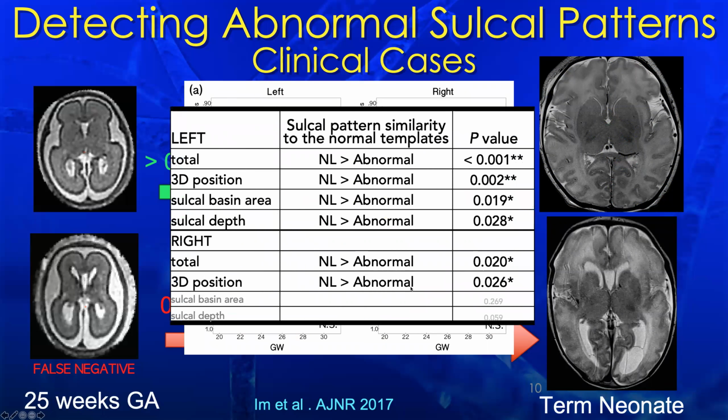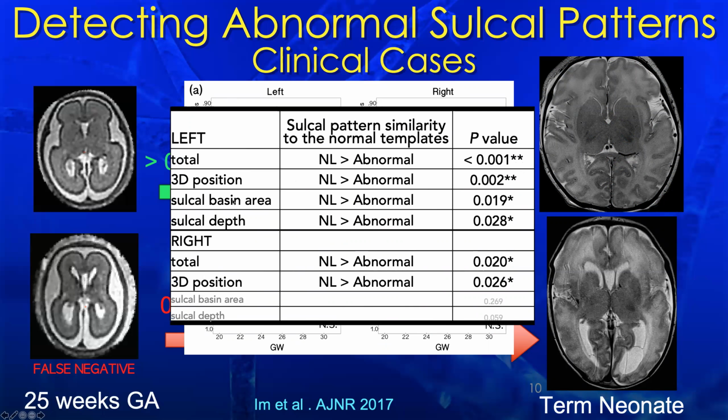And actually, when you look at the statistics, one of the biggest driving features that distinguished the normals from the abnormal was the 3D position, or where the gyral folding occurred in both the left and the right hemisphere. So importantly, we need to track not just gyrification, but where the gyri start to form and how, and their topological relationships. And the concept is to develop these curves, these normal distributions of what are the typical similarity indices that you have in any individual fetus, and then identify those that are, say, less than 5% of the typical distribution, which is what we did in this particular study.